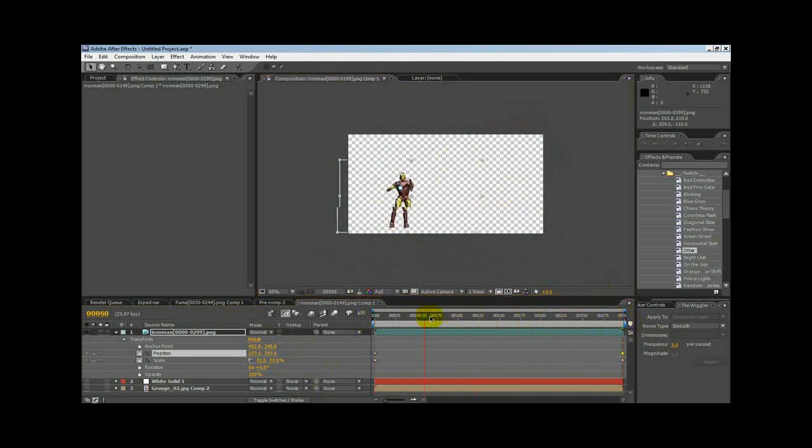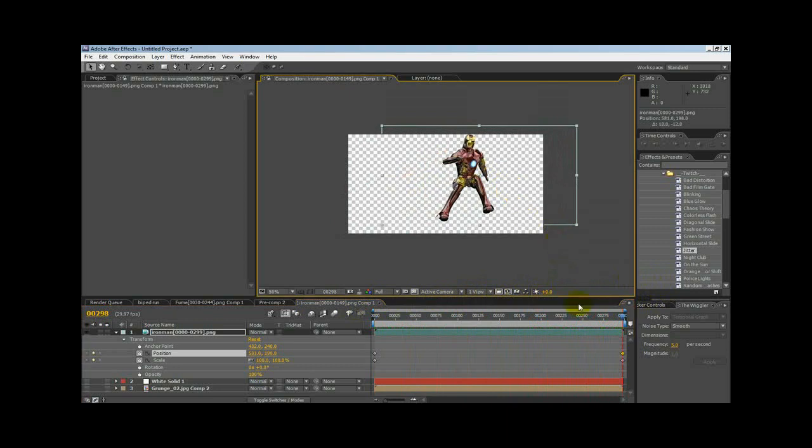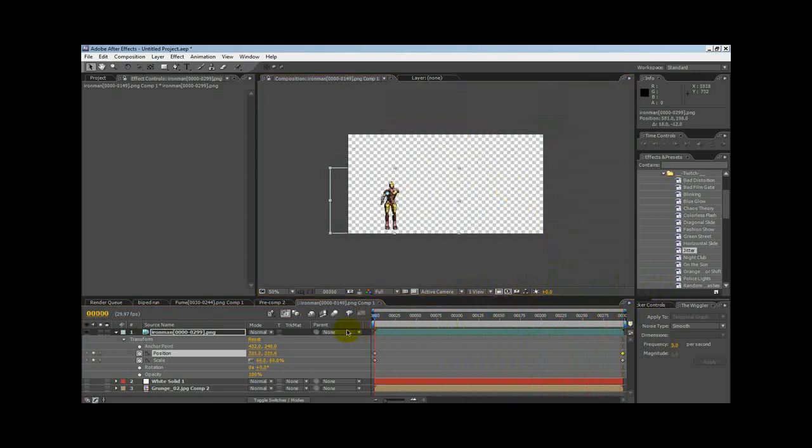See, he's kind of jumping like that. This may even be too big of a scale. We don't really want him to come from that far of a distance. Alright, I think we got the height pretty good. Let me go up a little bit on the height, and we'll tweak his scale back up.